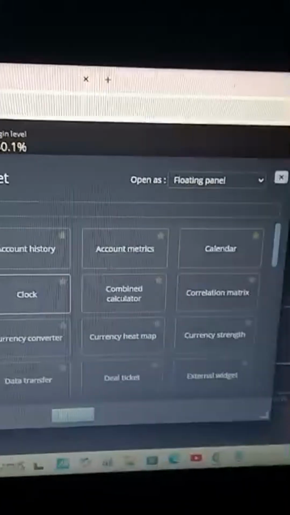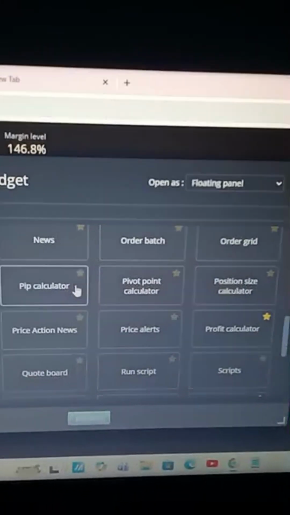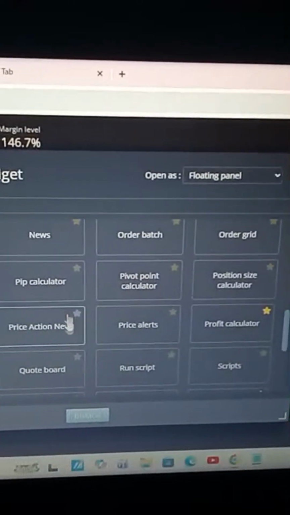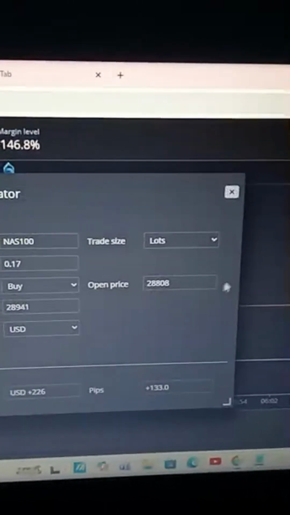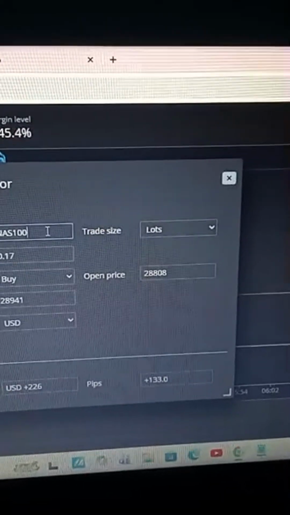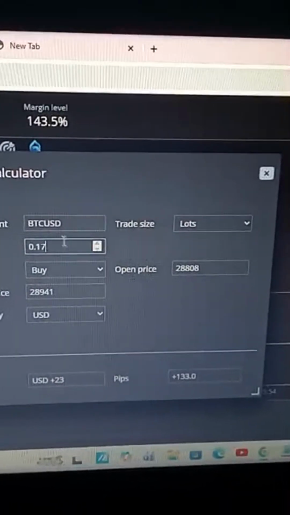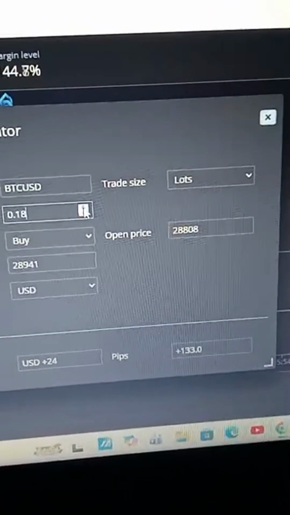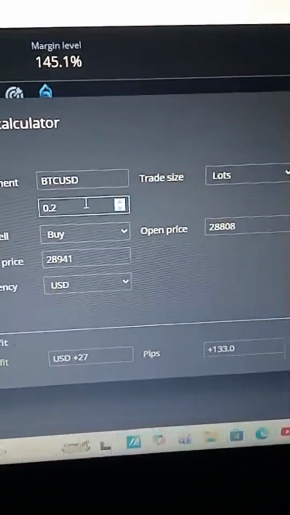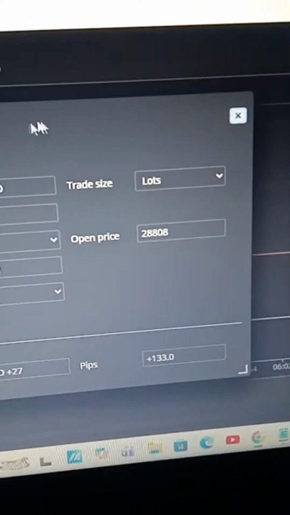Look at all these widgets they got. Hold on, let me go to all the widgets. Look at all these widgets that you can use. This is free versus TradingView. You got to pay for all the extra stuff. And this is one of my favorite things right here to use, the profit calculator. So look, watch this. Bitcoin, right? Change it to Bitcoin. Same lot size. So right now I'm using 1 lot size, right? So let's put it at 20. All right, let's see how much money that would have been.